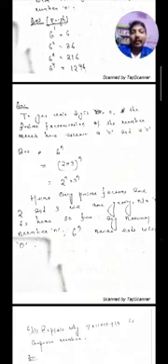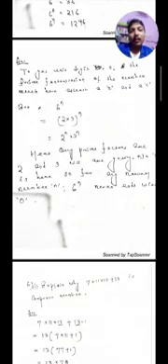But whenever we do the prime factorization of 6 to the power n, 6 can be prime factorized as (2 into 3) to the power n. (a into b) whole to the power m equals a to the power m into b to the power m. So it is equal to 2 to the power n into 3 to the power n. It means on prime factorizing 6 to the power n, we only get 2 to the power n, many 2s, and 3 to the power n, many 3s. So we only get 2 and 3, but we do not get any 5. So we cannot say that 6 to the power n will end with 0 for any natural value of n.